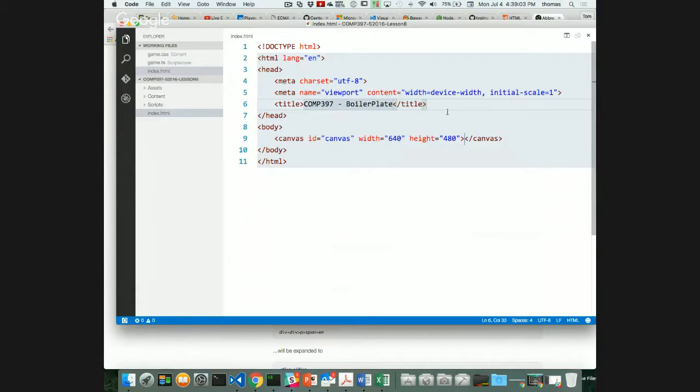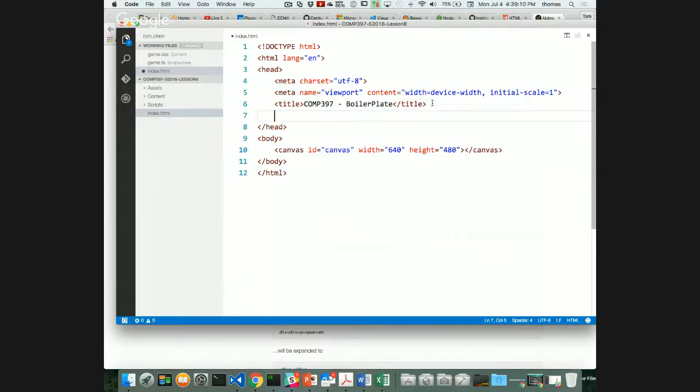But I want to add some sections. Oops, let's undo that. I'm going to add some comments, right? So let's put some comments. This is our CSS section. This is where the CSS is going to go in our file. We don't have any yet. And I also want to add a JavaScript section, so we can compartmentalize or annotate where everything is going to go within our application. And I think this is important for us to do. So again, a little HTML document that we want to put out there.